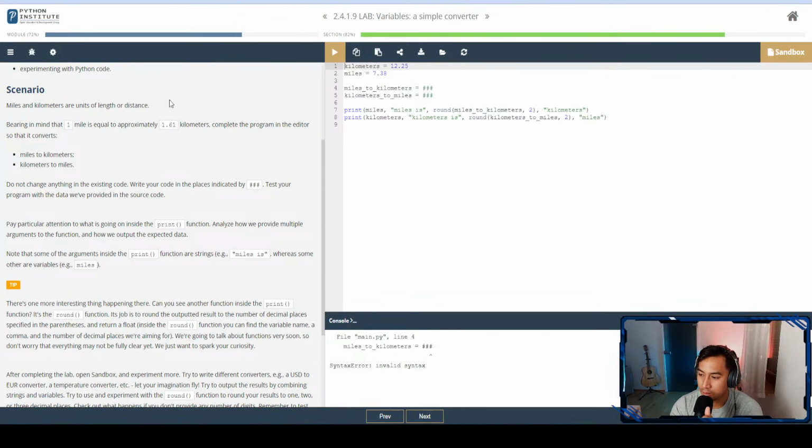Miles, kilometer, units of length of distance. 1 mile to kilometer is 1.61, so miles times 1.61.